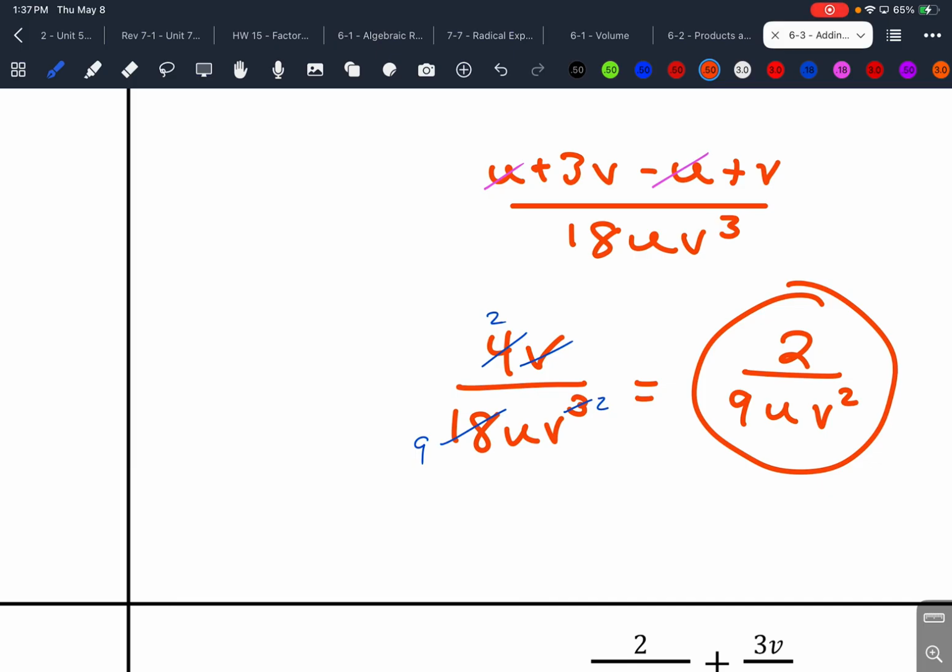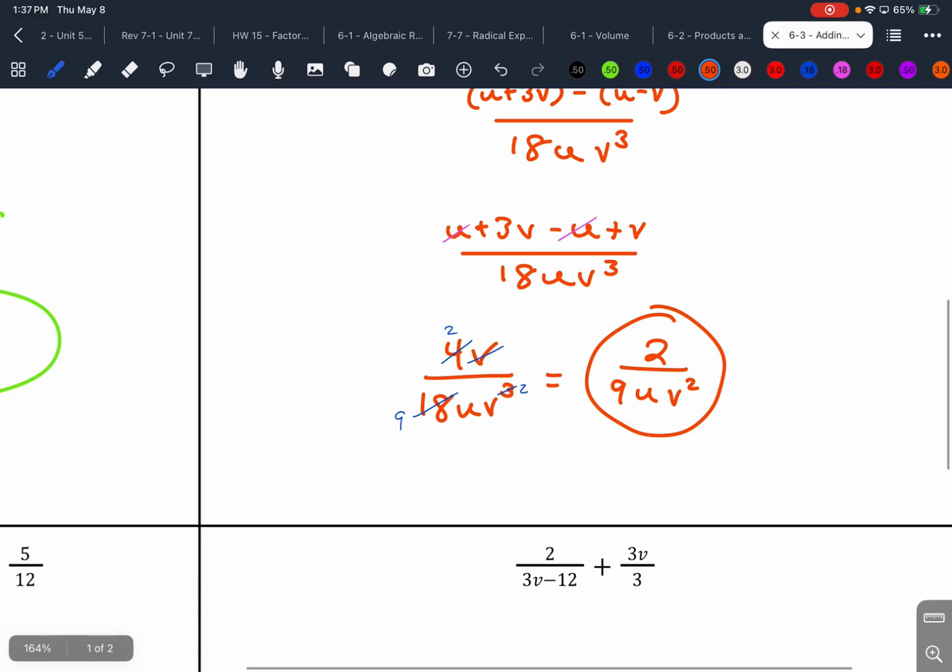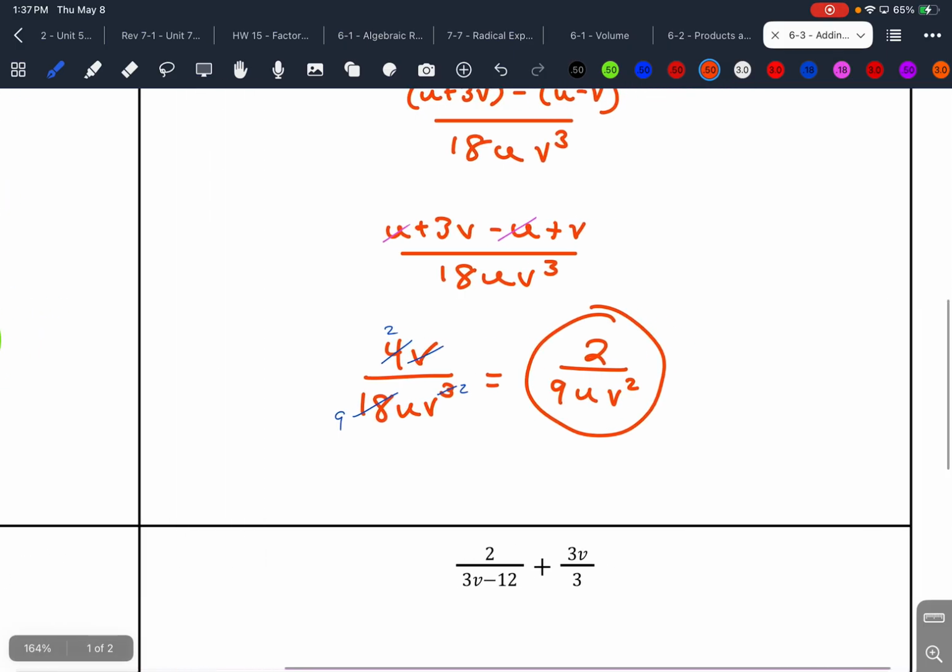Now, I focus a lot on restrictions in the first two sections, right? When we're simplifying rational expressions, tell me your restrictions. When we're multiplying and dividing, tell me your restrictions. Now that we get to addition and subtraction, we can kind of skip that, okay? And I'll try to be clear on that on tests and quizzes and homework assignments. But technically u can't be 0, v can't be 0, that's still there, right? But at this point, we can start not writing that down.